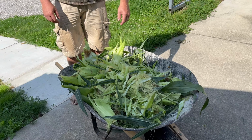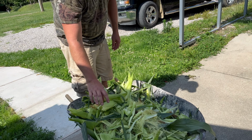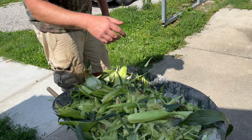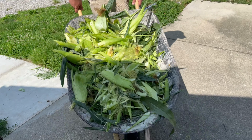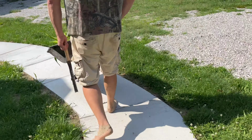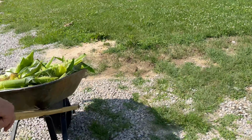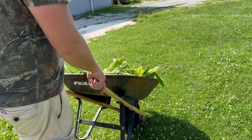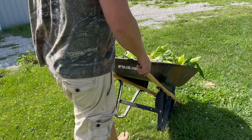All right, so this is the second wheelbarrow of shucks and corn ends. All the shucks are going to go to the sheep and the goats, and all that corn is going to go to the chickens, plus the corn caterpillars. Yep, when you don't use pesticides, you get pests. So these are all natural. We just took the ends with those off of there and feed the rest to the animals, and they'll be happy. You don't want to feed nothing to an animal, or you don't want to eat nothing that an animal won't eat, or a bug. So if it ain't healthy for the bug, it ain't healthy for you.